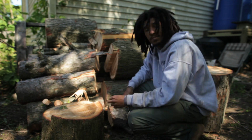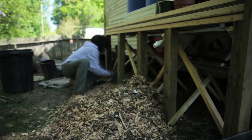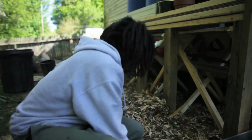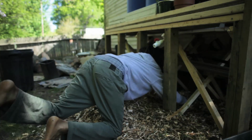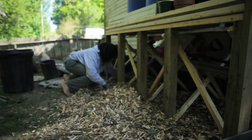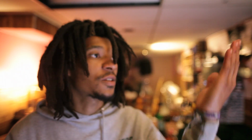And they also were throwing a bunch of the branches into the wood chipper, and I figured why not grab some of that too. Then I grabbed about 3 garbage cans full of wood chips, and I used that to mulch under the rain barrel system so that area doesn't get muddy when it's raining hard or when I'm pouring water and water is spilling. So the reason I'm doing this is so I can save on resources. I mean, the tree was in my yard, why not use it on my property for something else? It's a good way to think.